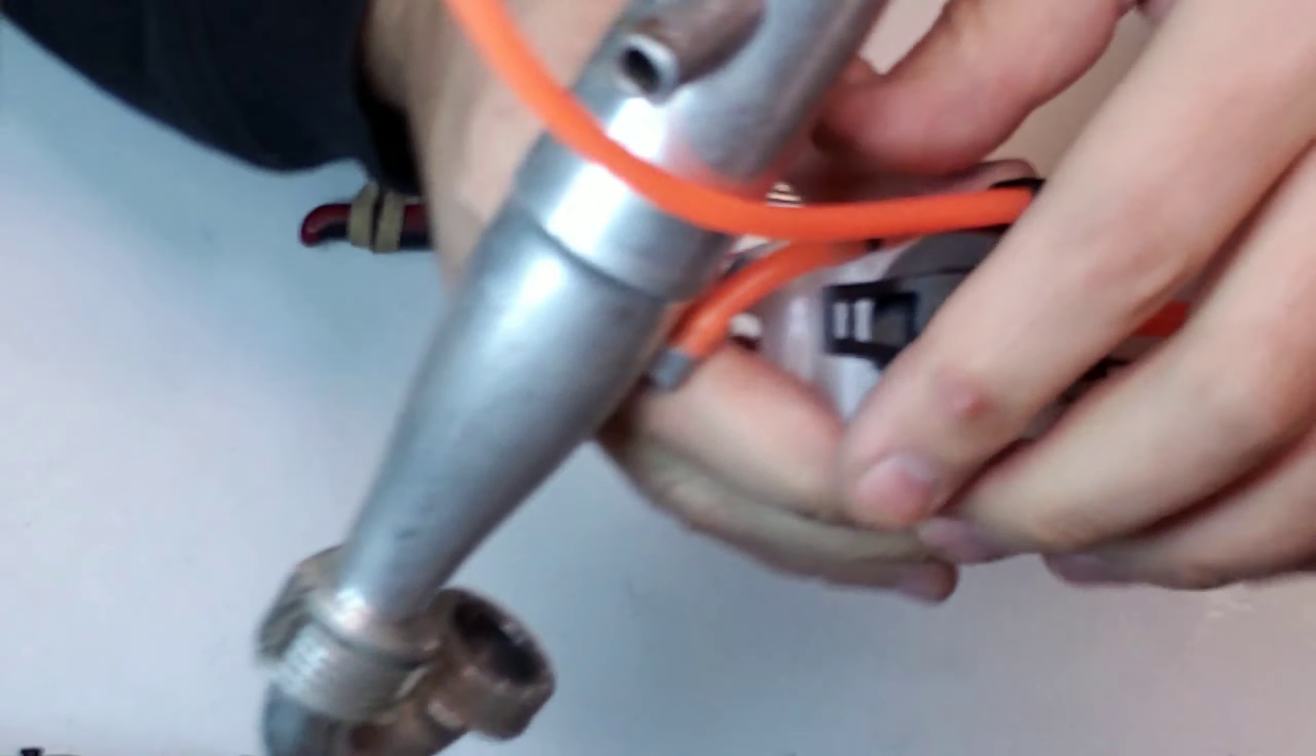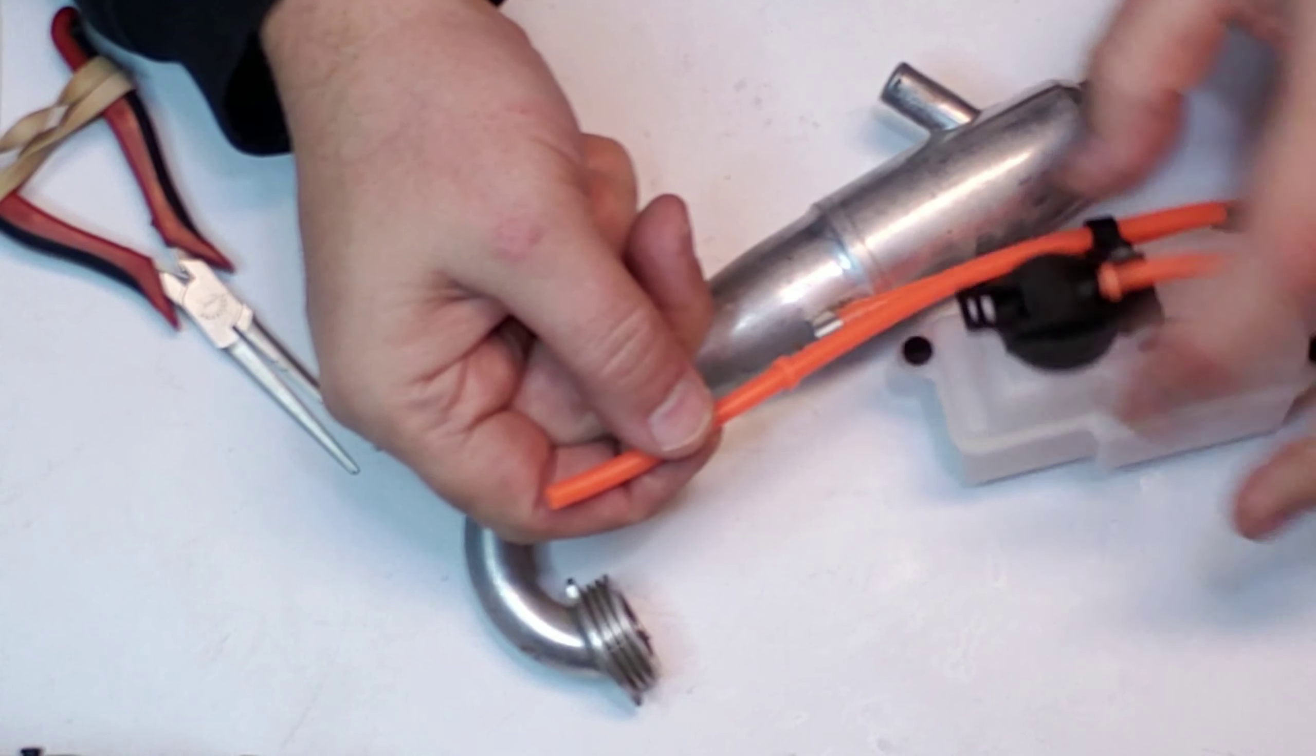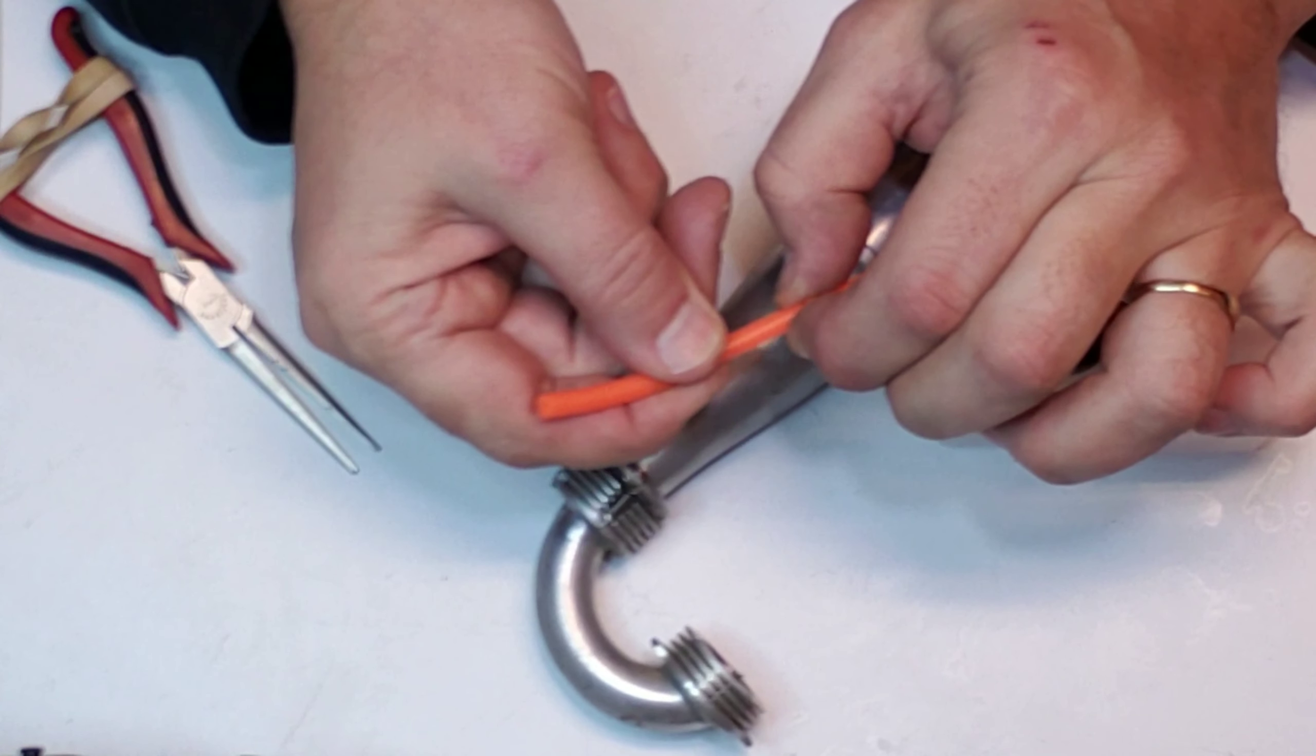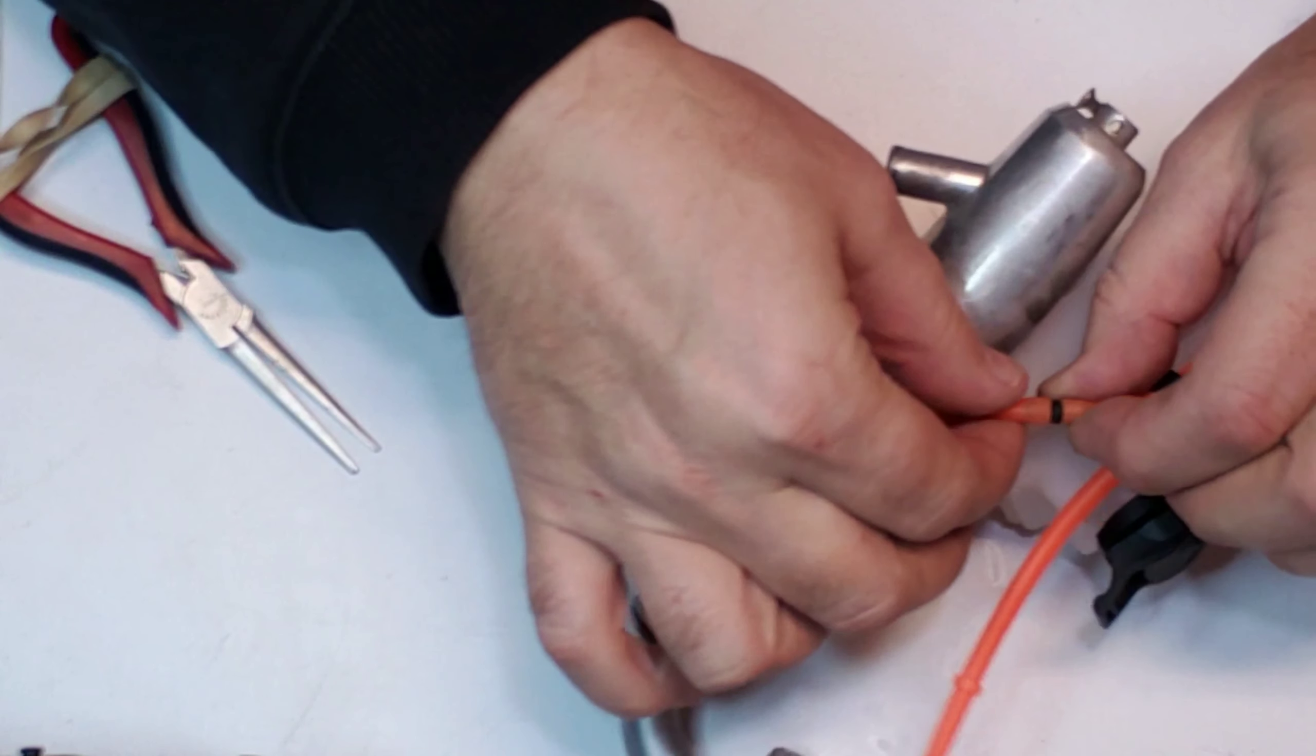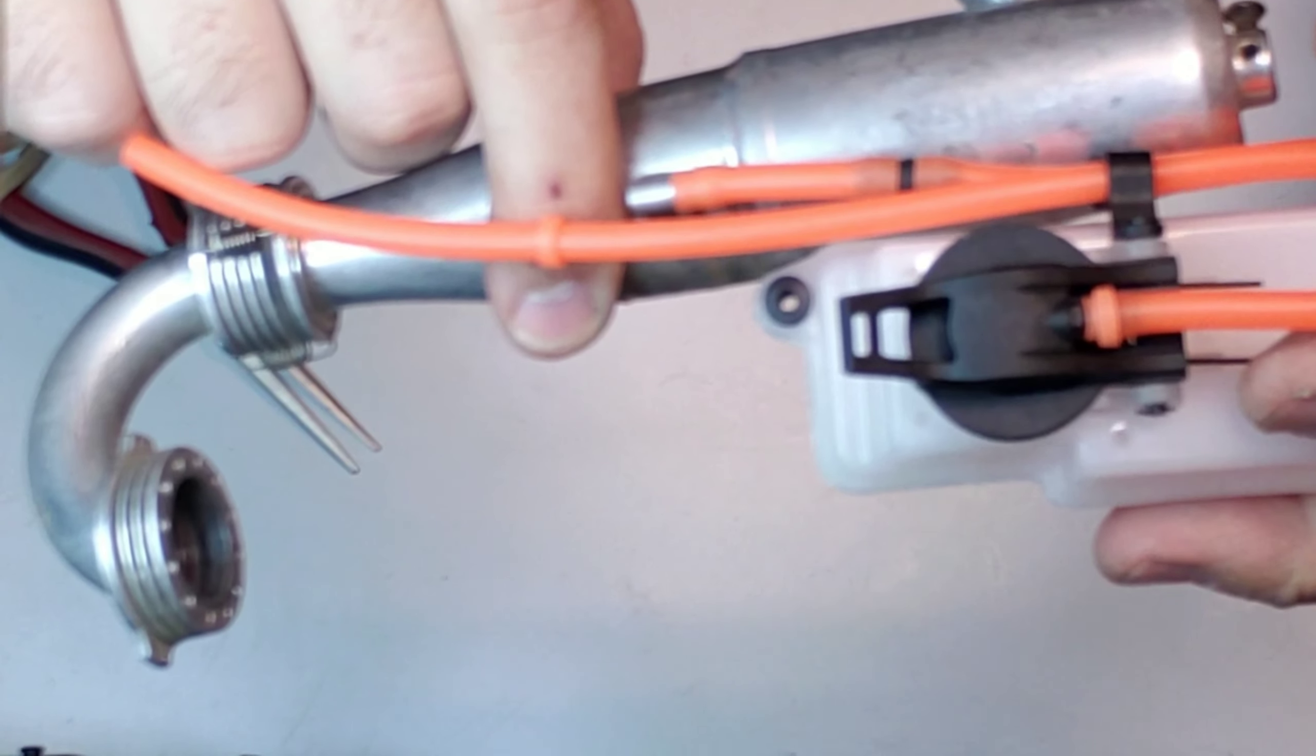Then I need the same thing on the fuel line on the engine, so I know at some point I'm going to cut this off to fit to the carburetor, and my little clamping ring is on the right side of the cut that I'll make. If it's not, I'll just move it wherever I want. So if you choose to, you can put these little clamping rings on all of the connections, wherever you want.